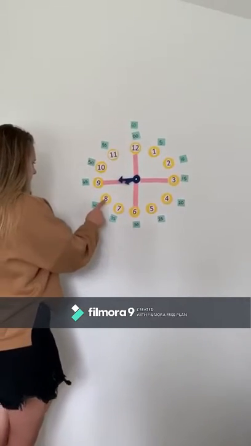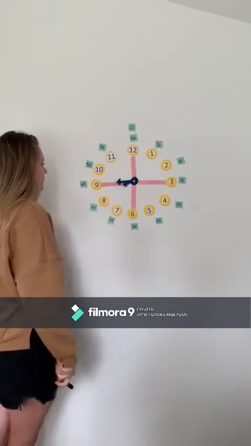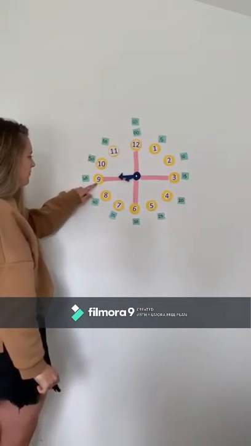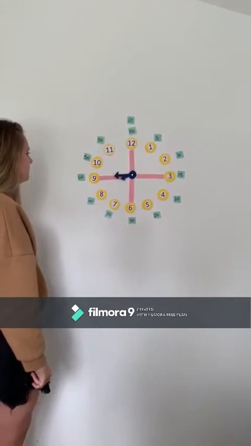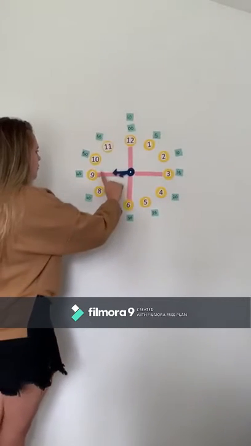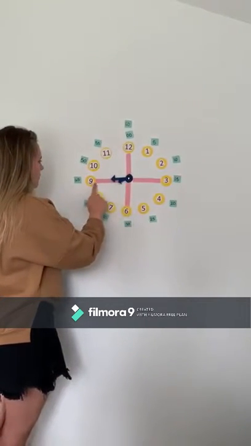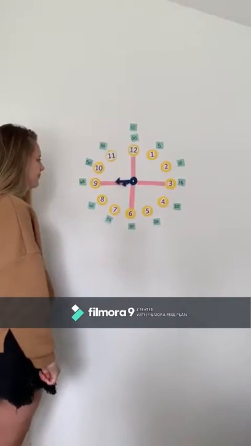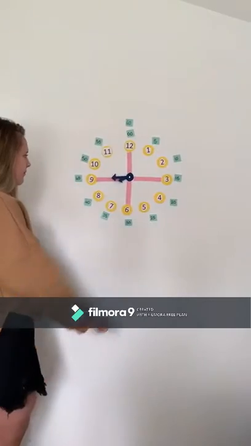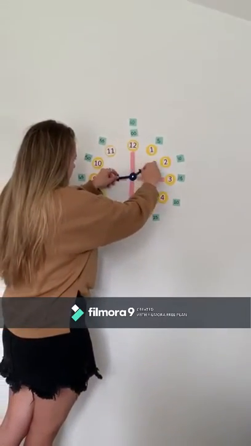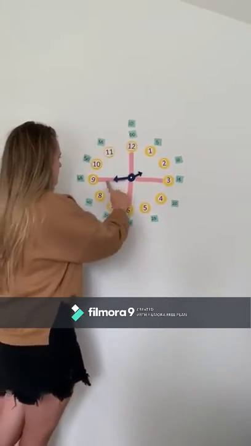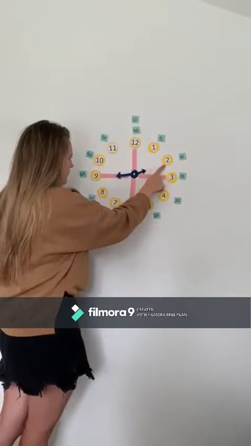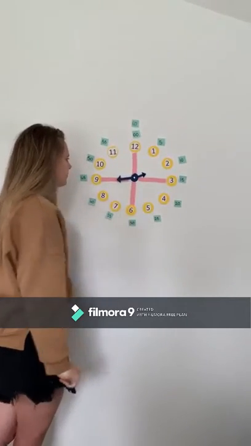Now, if we have the time as 8:45, we know that there is only 1 quarter of the clock to go until the next hour. So we can now say that it is quarter to the next hour, which on this clock is 9. So if it is now 2:45, it's now quarter to 3 o'clock, because the next hour after 2 is 3 o'clock.